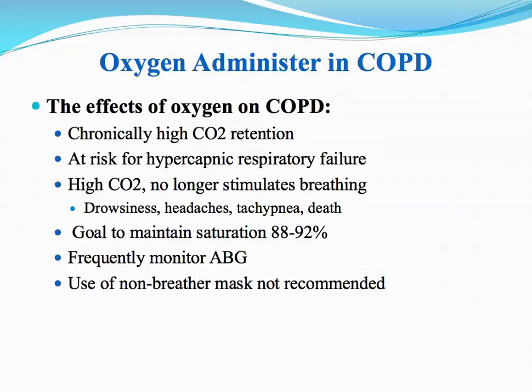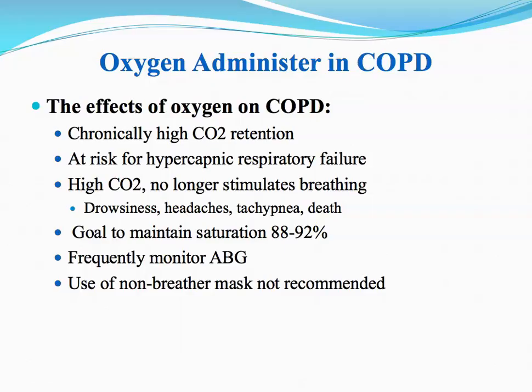Our oxygen administration for our COPD patients is going to be just a little bit different. Because they have that chronically high CO2 retention, we can't give them too much oxygen because it can decrease what's called their hypoxic drive. Hypoxic drive is our natural trigger to breathe. If we give them too much oxygen, then they lose that hypoxic drive and their respiratory rate can decrease. So it's really important to monitor the respiratory rate, effort, and oxygen saturation.